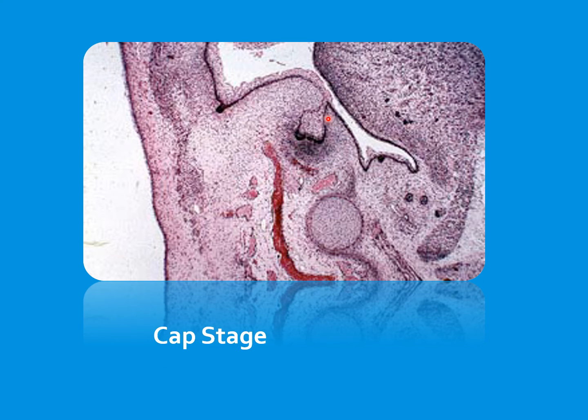This slide shows the formation of the cup stage, the second stage of tooth development, when the shape of the enamel organ looks like a cup. This is the formation of the dental papilla from the ectomesenchymal cells and the formation of the dental follicle or dental sac, and this is the dental lamina, and this is the oral epithelium, and this is the oral cavity, and this is the tongue, Meckel's cartilage, and developing bone of the lower jaw.